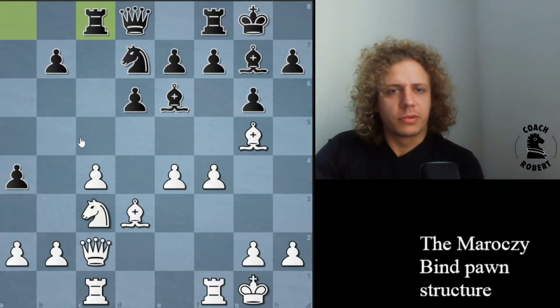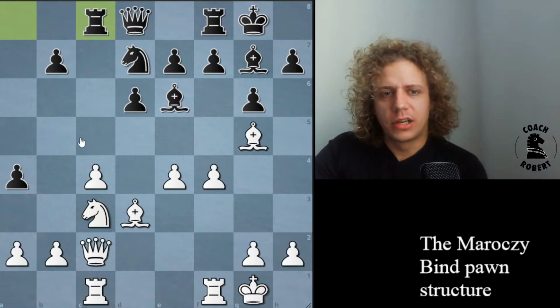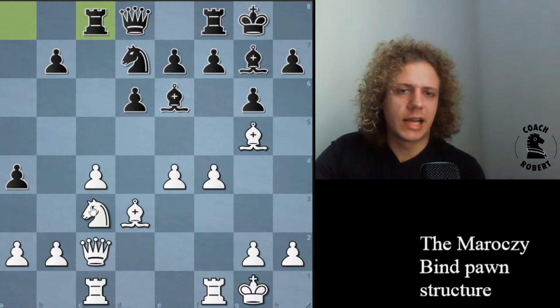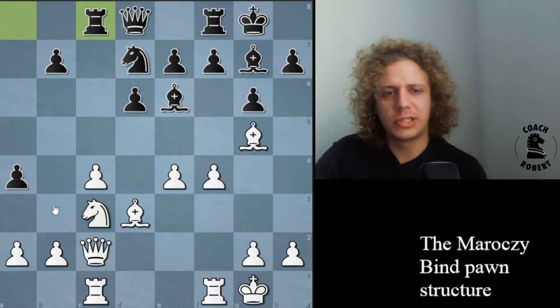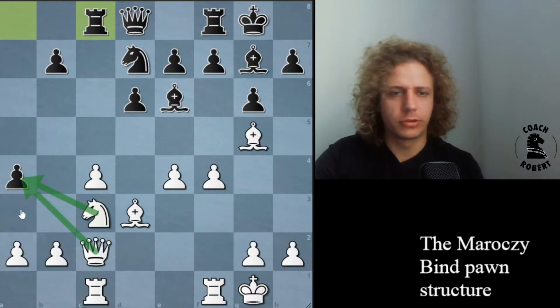And black chose to play rook c8 to pressure c4, another tactical way of guarding the a-pawn. So I guess the natural thing is, what happens if we take the a-pawn now? Is it the right time?